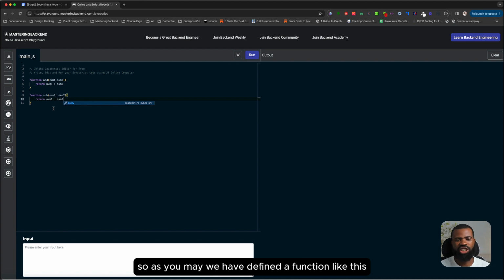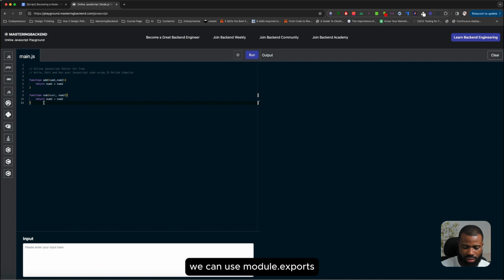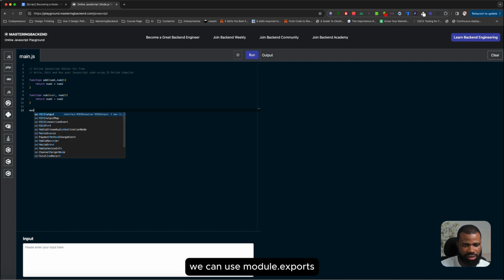All right, so assuming we have defined functions like this, or even a file that contains these functions, just like what we have here, main.js, and we want to export these functions so that other parts of our program can make use of them. Doing this using the CommonJS format, we can use module.exports.